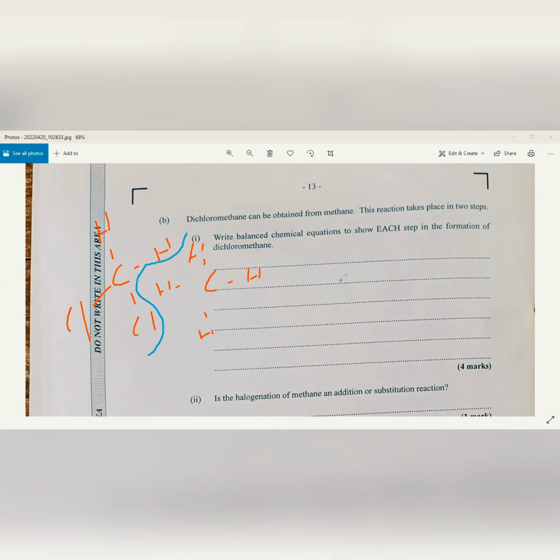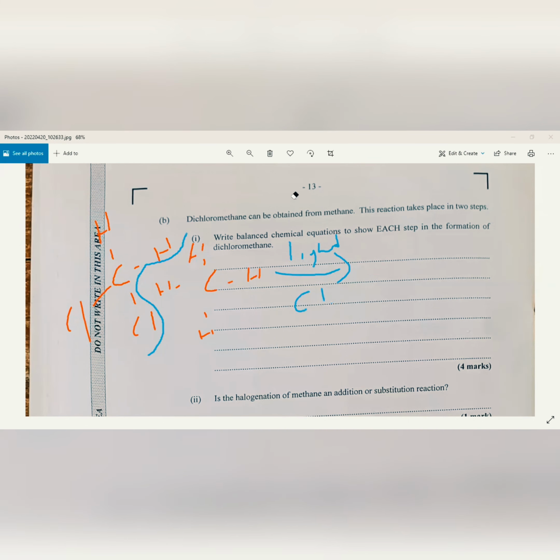Well, first of all, you're going to react in light. Let me just put light, chlorine, okay? We're going to add chlorine to that. The chlorine molecule, let me actually split up the chlorine molecule here.